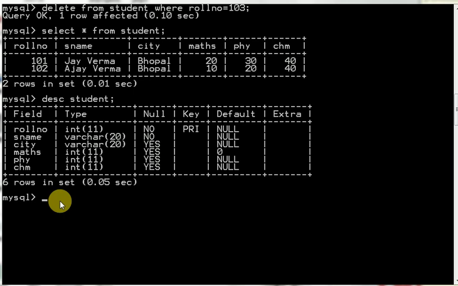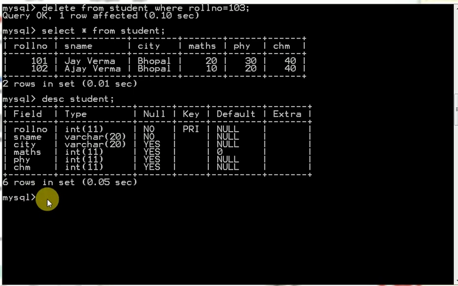That is mostly asked by the external examiner, or in the theory exam that question also comes. What is the difference between alter and update command? With the help of the update command, you can change the value of any record, but with the help of the alter command, you can change the table structure. Okay, you can change the definition of an existing table.